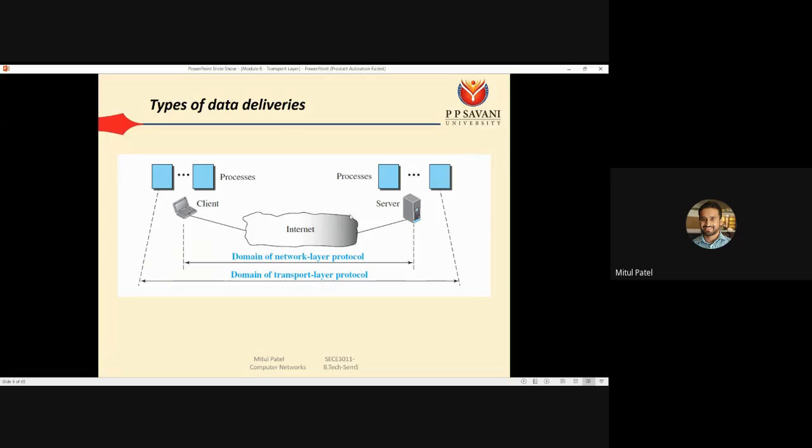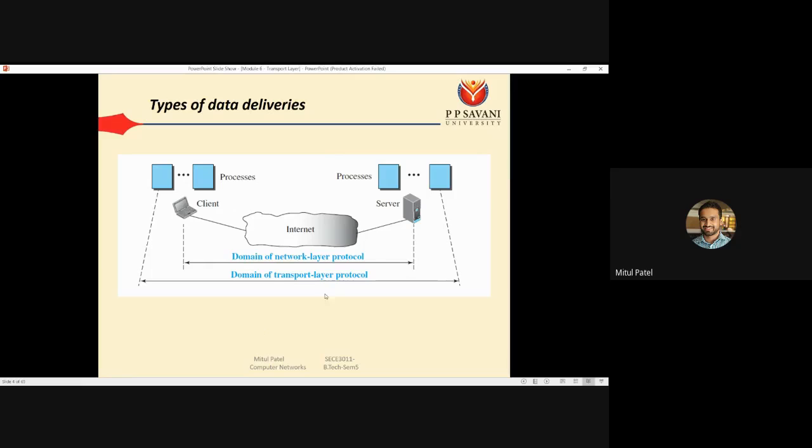Okay, so what is the meaning of the network layer protocol, and what is the responsibility of the transport layer protocol? When there is a communication between the client and server, we know that the network layer is responsible for host to host communication. That means whatever network layer protocols are there, IP and ICMP, are going to work between the client and the server.